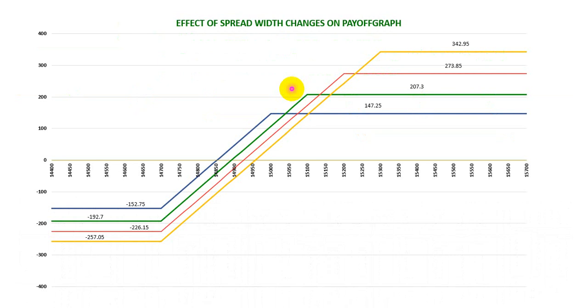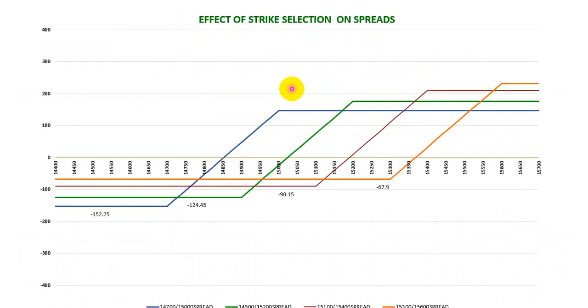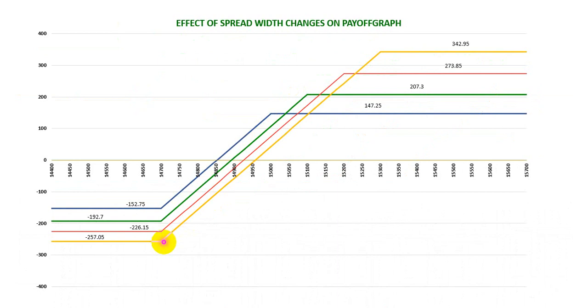See, this is the case. Now, all I did is 14,700 I kept as constant. From 14,700, what did I do? I kept increasing. At 15,000 I sold the call option. So what happened? My payoff graph became flat. Now what I did, another option, same 14,700 I did, but I did not sell the call option at 15,000. I sold the call option at 15,100. Can you see this? Exactly 15,100. The payoff graph, instead of going like this, it got rotated down.